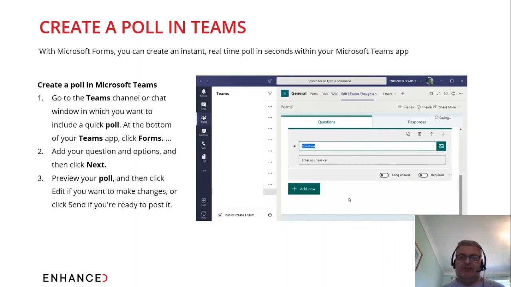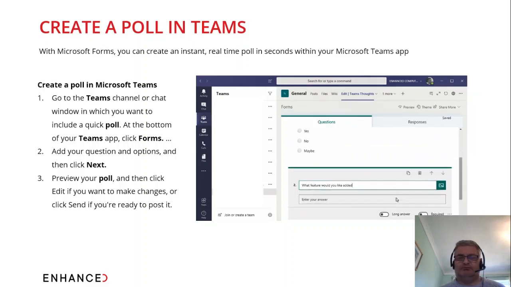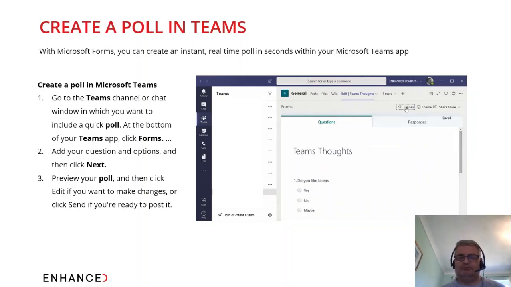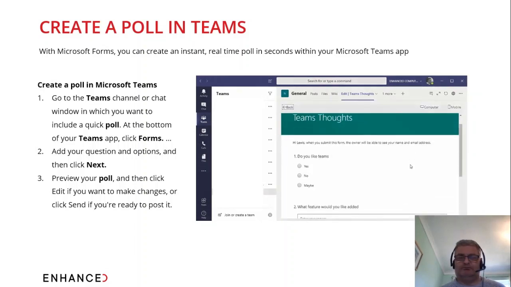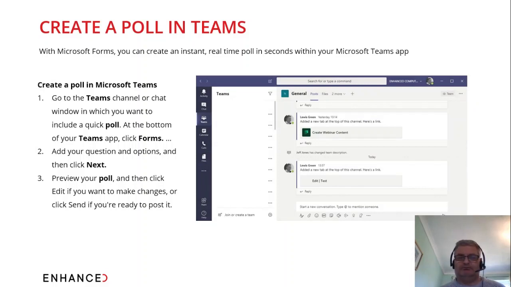So this one requires some text to be typed in. You can then preview your poll and edit it and change it as required.